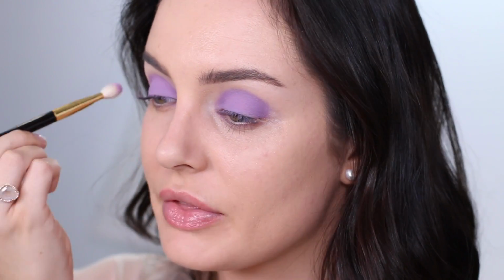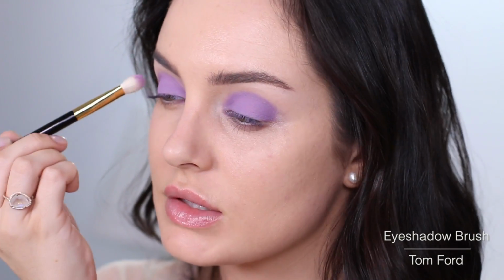Now I've got another brush. This one's a flat shader brush, but it's a bit more fluffy and the bristles are longer. So it should be really good for blending out the crease if I hold it horizontally like this.